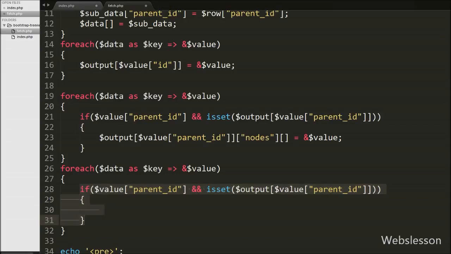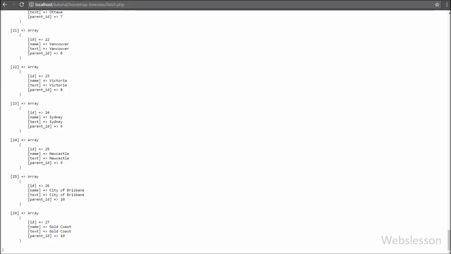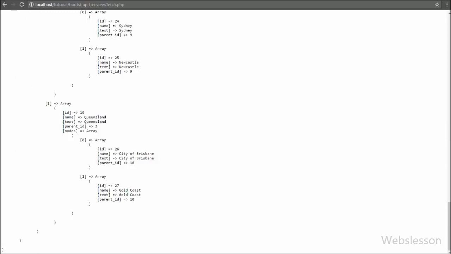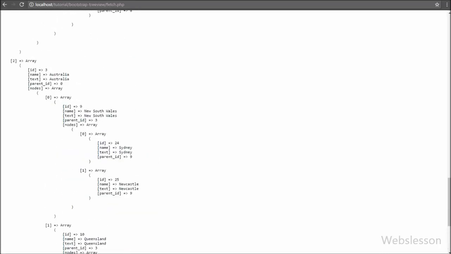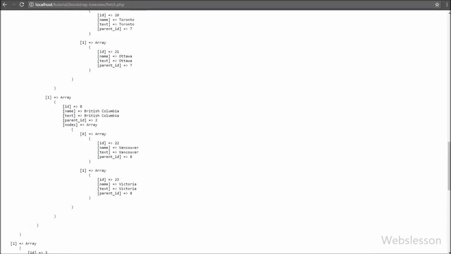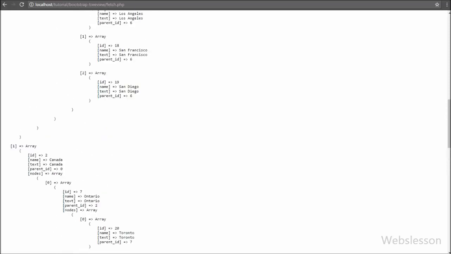So under this block we write unset function, and under this function we write $data $key variable. This function will remove the $data $key variable value from the array, which is all nodes that already come under parent node as child. Here friends you can see array tree view structure for making tree view with parent node, under it child node, and under child node we can see sub-child node, and below single nodes have been removed from the array.